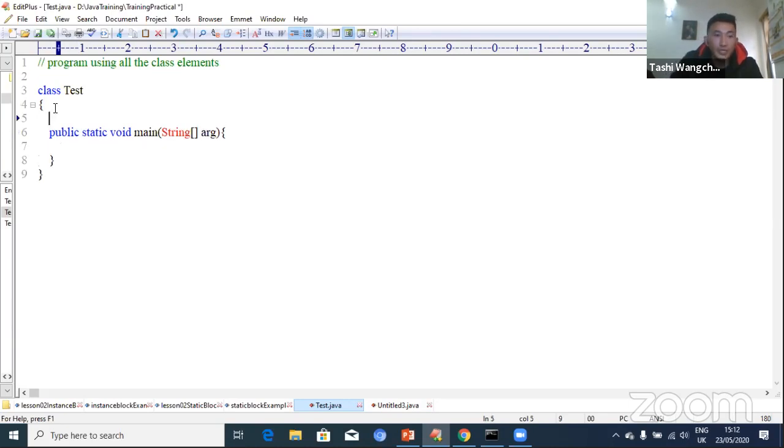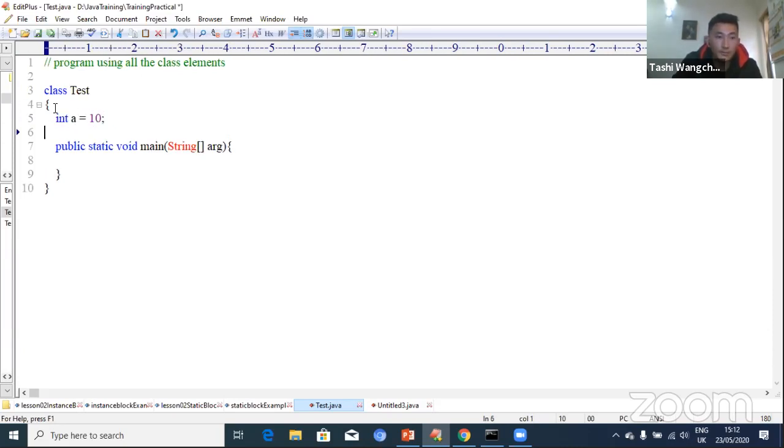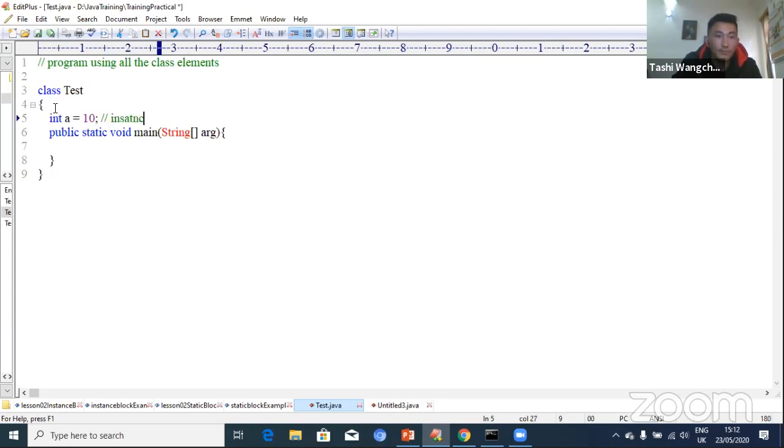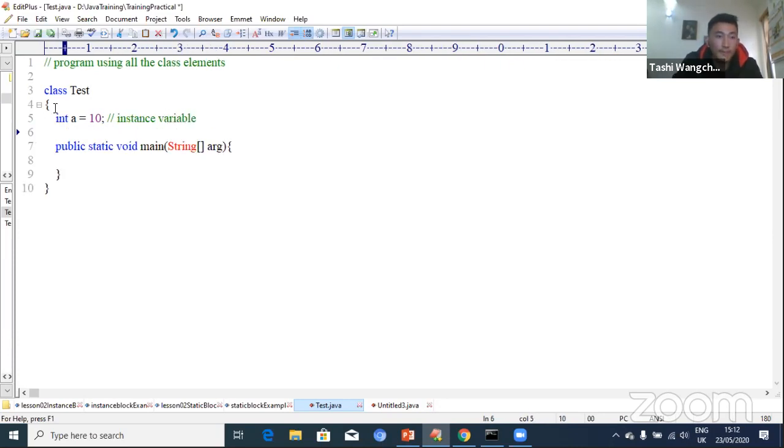So we have the first class element, variables. Let's try to declare an instance variable, int a equal to, let's say, 10. Then a static variable, static int b equal to 20.